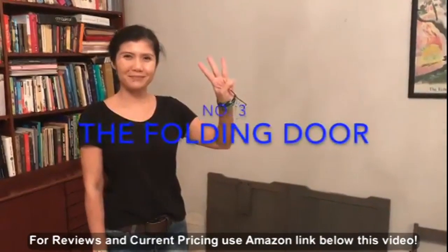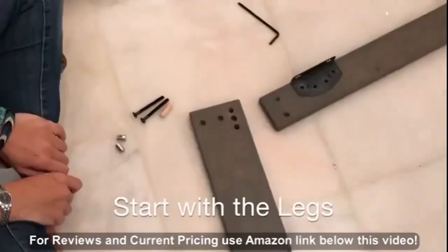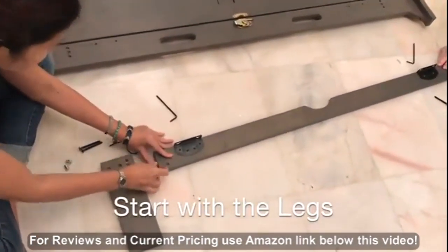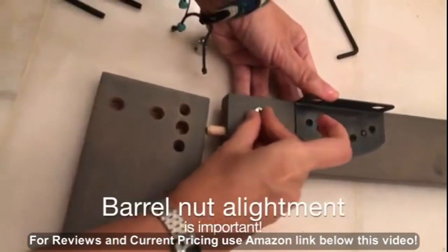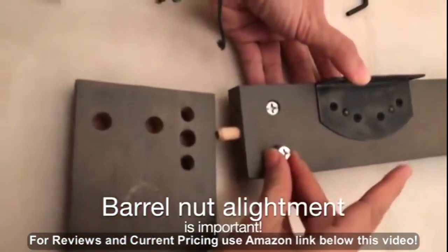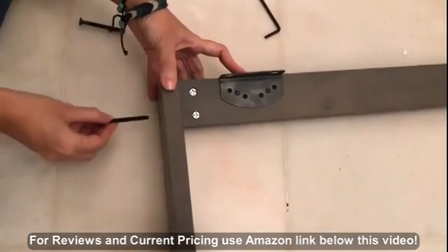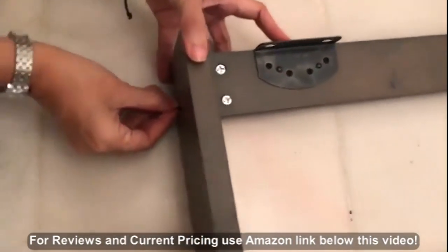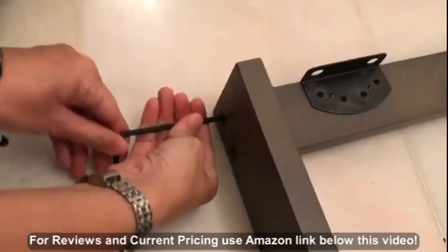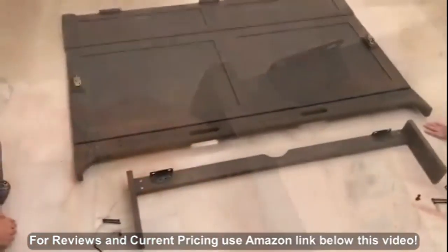Folding door is number 3, and that may be the biggest job you're going to have here, because it's got a leg assembly as part of the overall door assembly. And here we have barrel nuts, and we have to get the alignment right. Watch how the hole is facing forward, and then when you start to assemble, you want to be sure they're aligned. The crosses on these barrel nuts give you some adjustment if you need to make sure it's aligned properly. And then you tighten it up and you have a leg assembly like that.